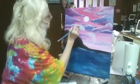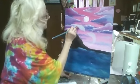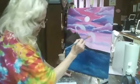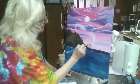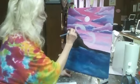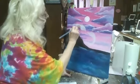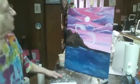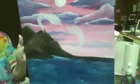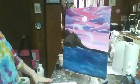And these dolphins are really jumping. Doing this. Right, so we have one kind of doing that, and the other one is doing this. Very cool. Okay, so we can start to see them a little bit. And again, they're kind of white right now, and I'm using that white as a little bit of a primer.